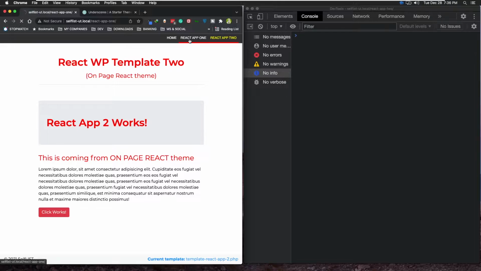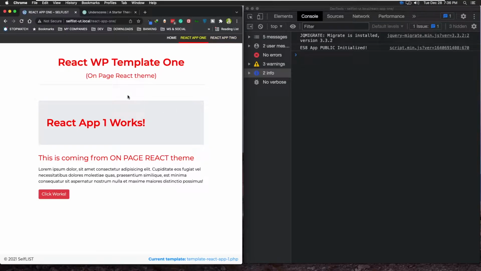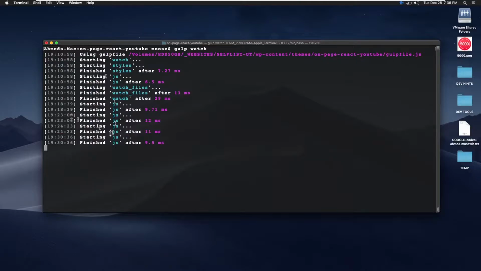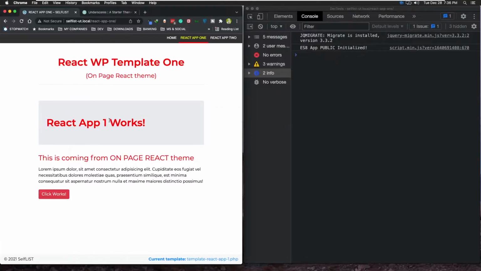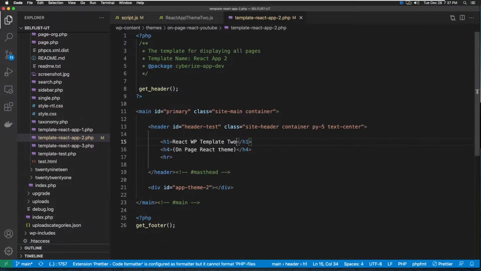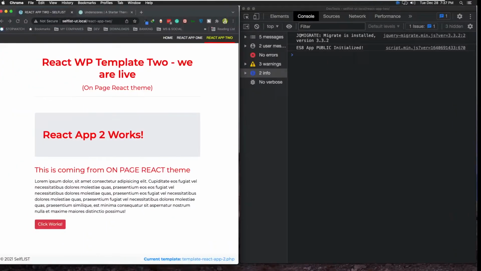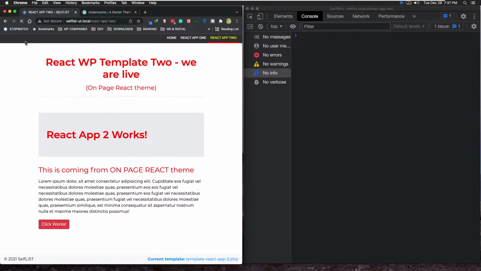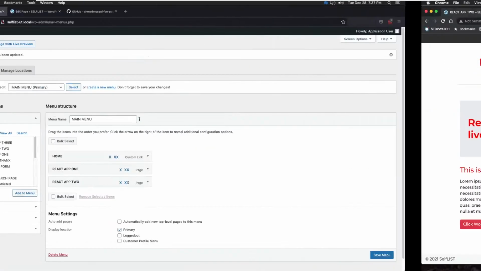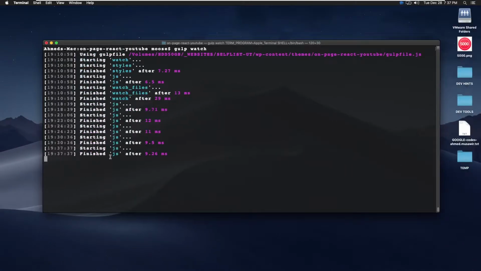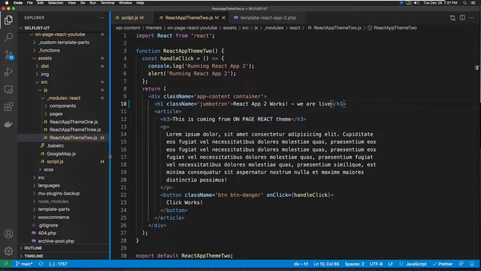And just to prove to you that we are actually live here, we can see this is actually being compiled. So let's make a change. Actually, sorry, this was the template. We should be changing this one. Let's do it here. Okay, right. And now let's refresh. We are live, right? Because anything we do now is being compiled here. Okay, let's put it back as it was.